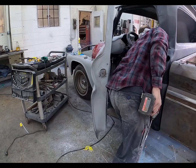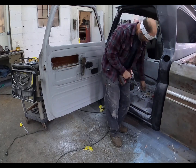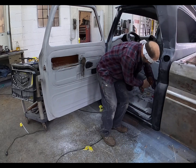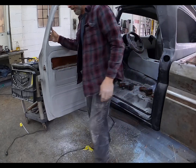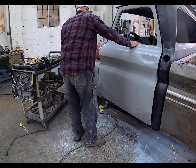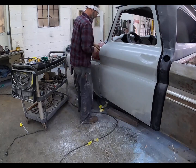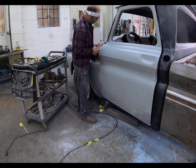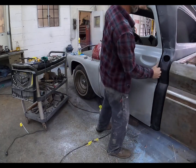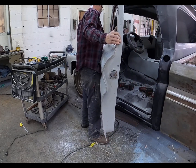Get the door lined and then put it back on. Attack of the screw. Okay. Okay, let's gotta move this one back. Not that far. Turning into one of them days.